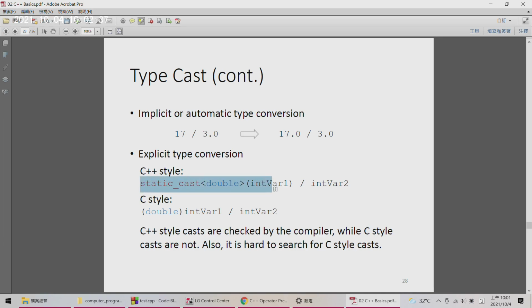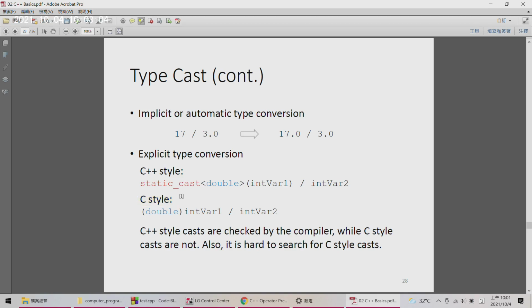If you want to search your program for where you perform typecasting, you search static cast, and you can quickly find where. But if you use the C style, it is very difficult to find where you perform such typecasting.